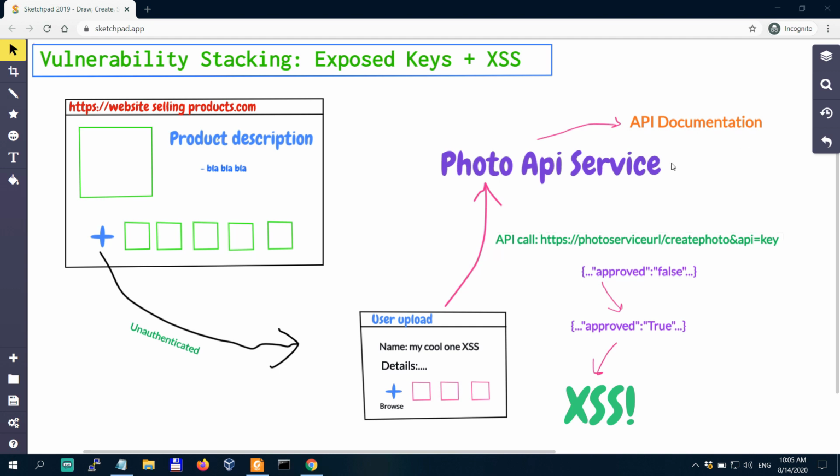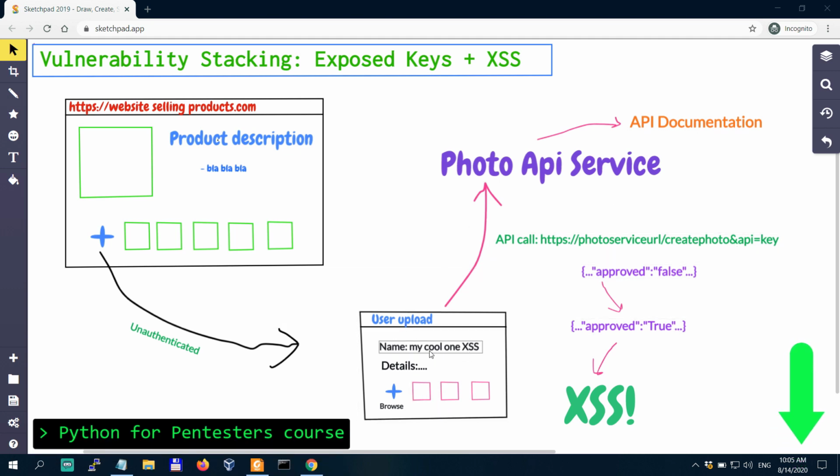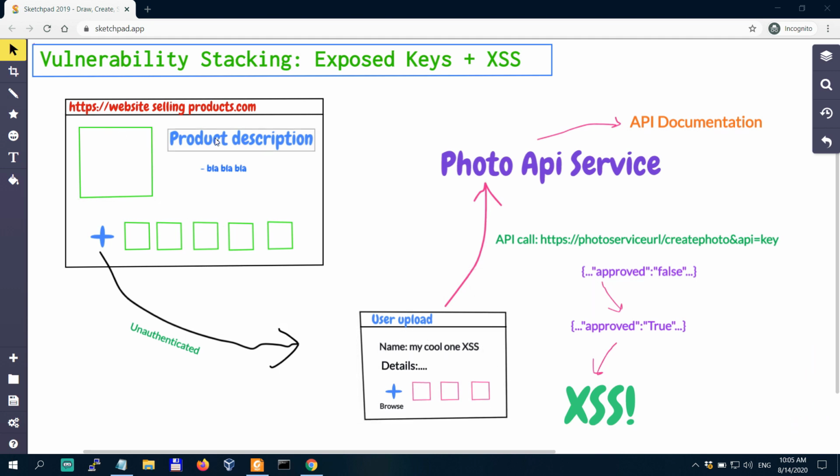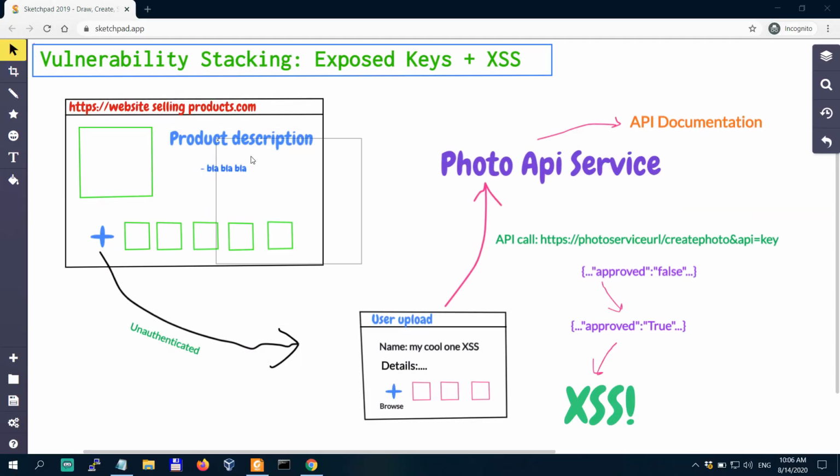What was interesting, and what I later found, is that the API key did not have permissions for all those potential uses, but only for a few of them. I believe that upon further inspection of the API, one could become very granular in granting permissions for different API keys. Anyway, when you submit this form with your photo, with your sexy female photo, for example, for a product that's a shoe, there's a parameter in the POST request called approved, which stands for the moderation status of the photo. Some users, for example authenticated users, might have the status of being pre-approved, so whatever photo they send is pre-approved for the product. In this case, the approved status was false, and the pre-approved status was also false. So the photo went into moderation.